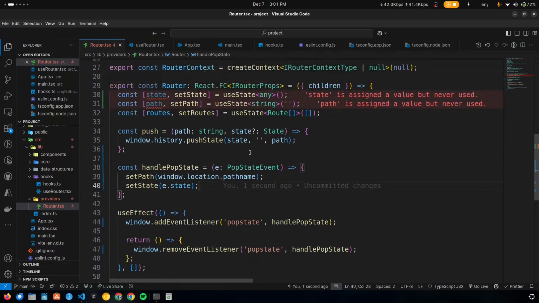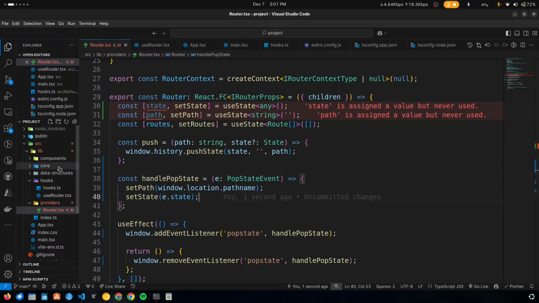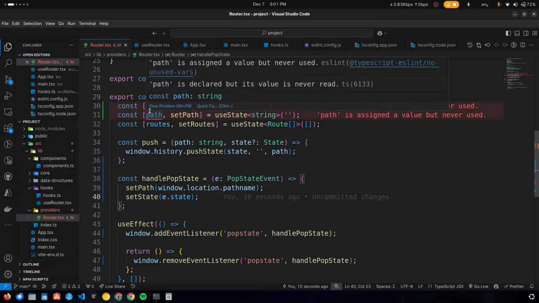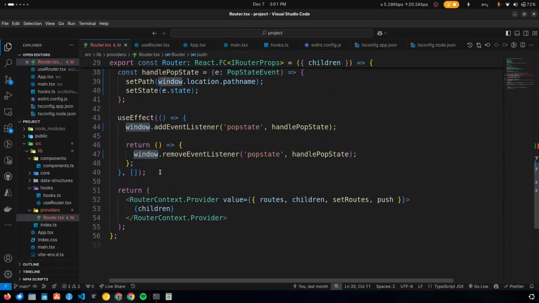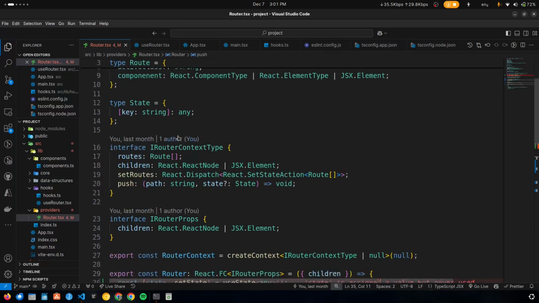Now let's not waste our time, and we are going to create one component here. Let's create the Routes component, which will handle all the routes for us. Here we have some errors, so don't worry. Actually, we have to send the state as well, so let's send that.